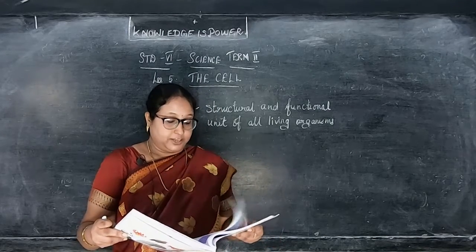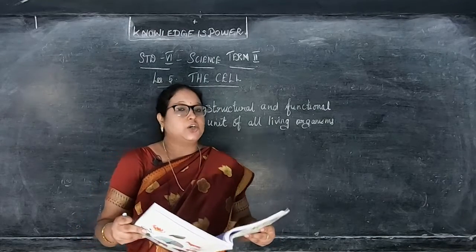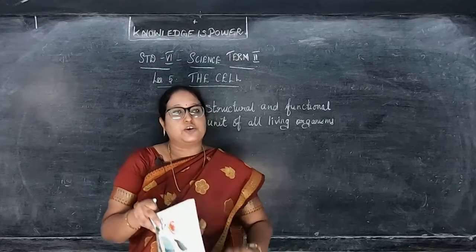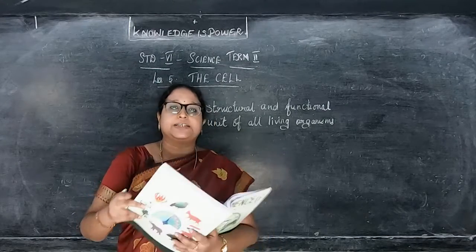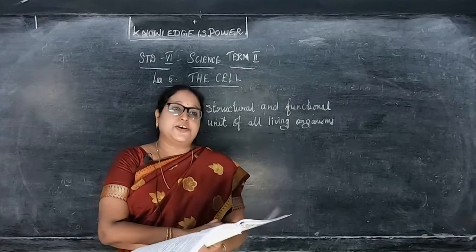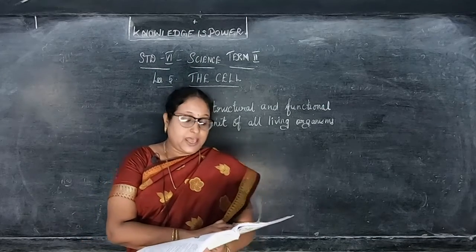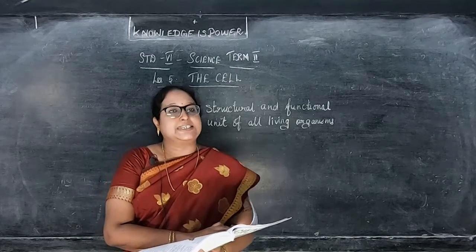Now, see, more to know I have given. Can you see a cell with your naked eye? Naked eye enna sollirken nama vandu verum kannala paakradhu. Nammala adha paaka mudiyuma? No. So it should be seen only by the microscope. So cells are very minute. Very minute means what? Romba chinnadha irukum, and they are said to be microscopic and cannot be seen with the naked eye.